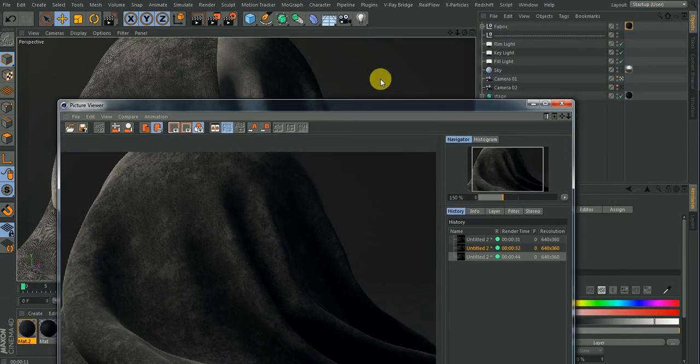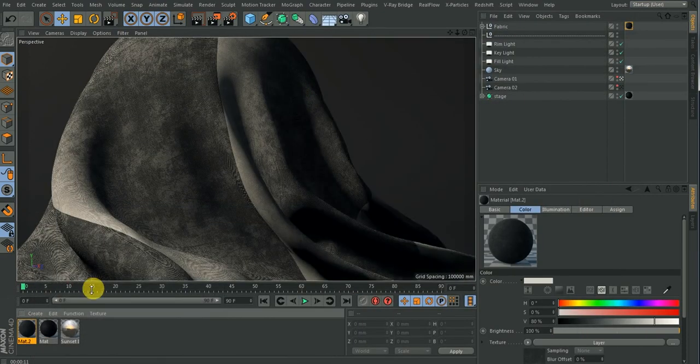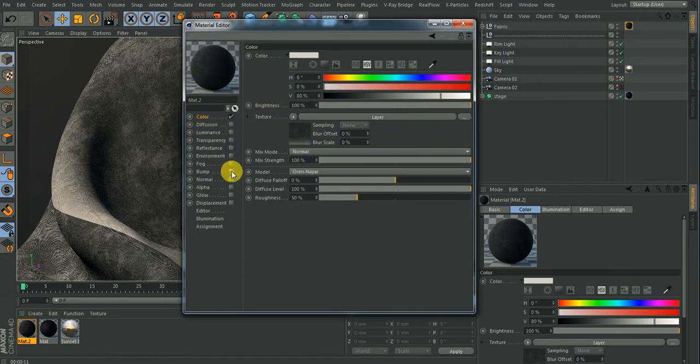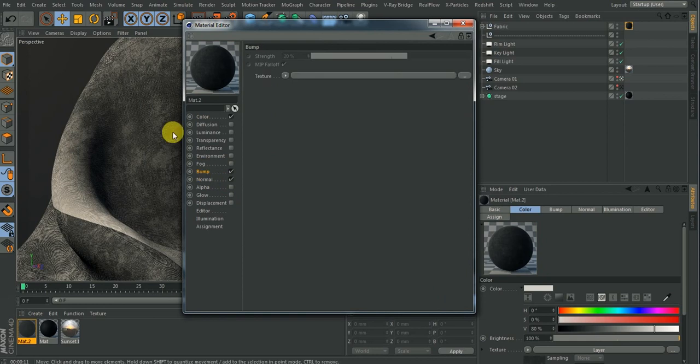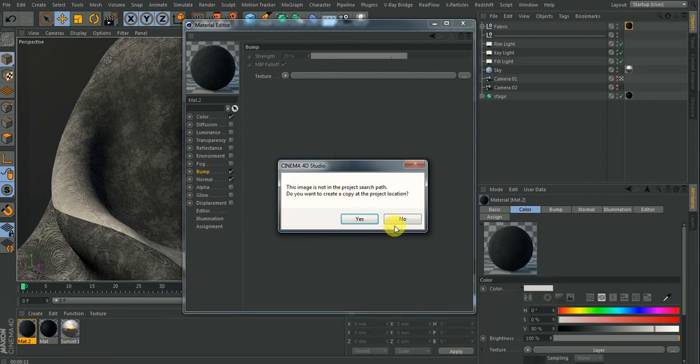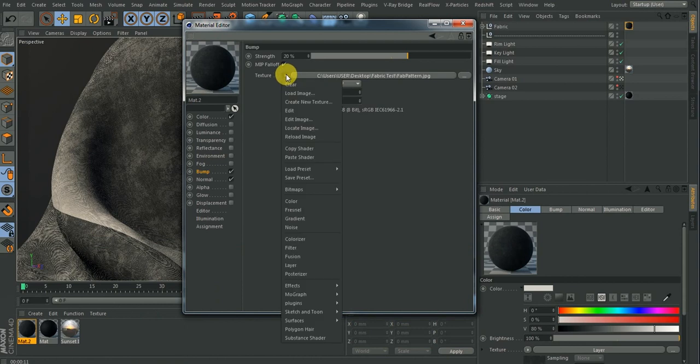Once I have that, I'm going to do another render. But before I do another render, I need to add this same texture to my bump and my normal, so I have realistic information of it. So I'm going to bring this up, take the same fabric to my bump. It's going to ask if I want to, I'll say no, then I'm going to copy this.